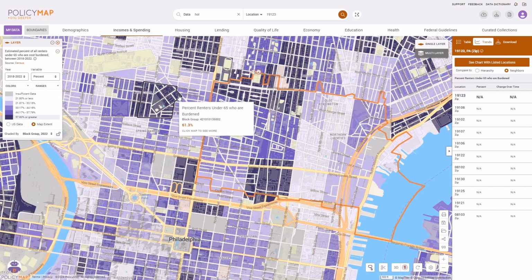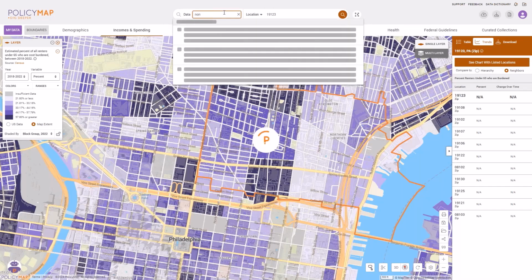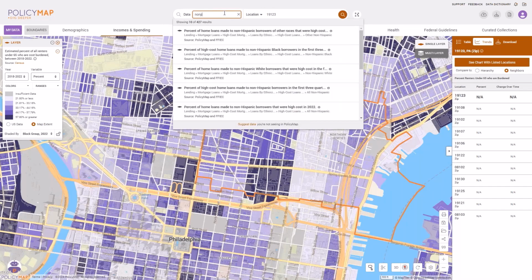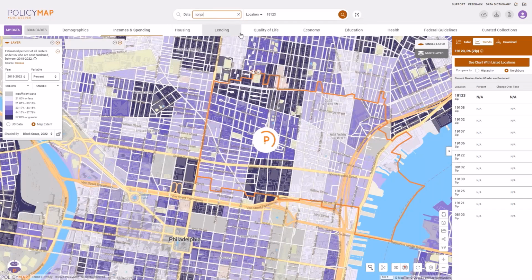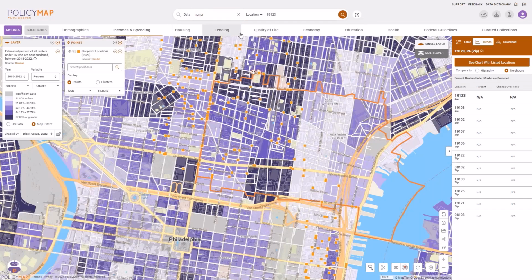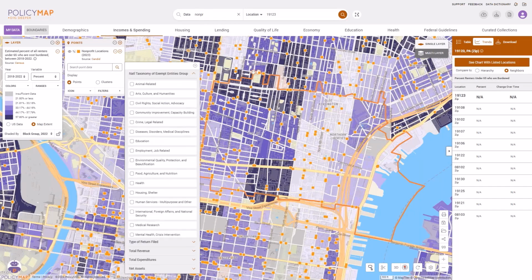And then we can look for the helpers. So we can see whether or not there are specific stakeholders in the community. We can look at things like where are the nonprofits, also found under the quality of life menu. And this data, again, can be filtered by their tax-exempt taxonomy.